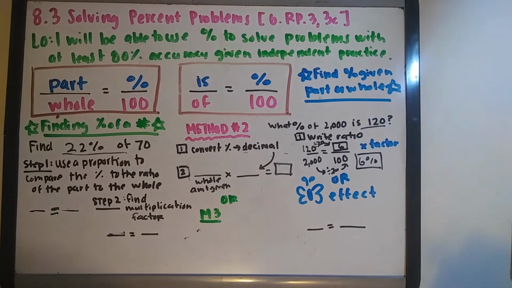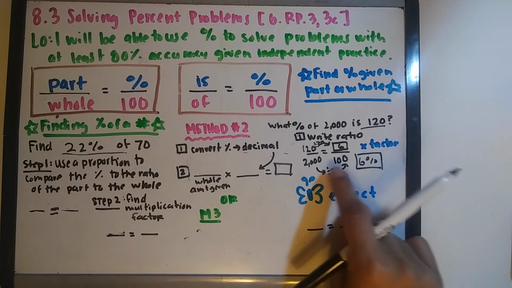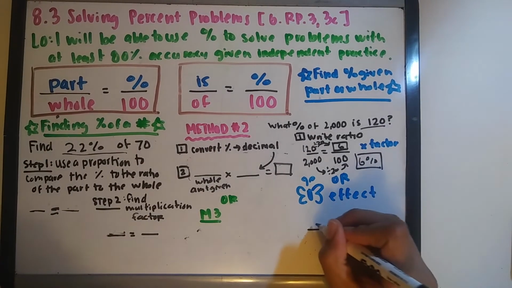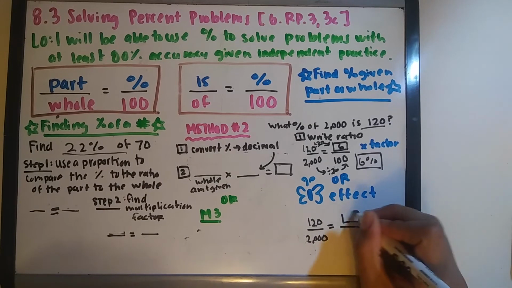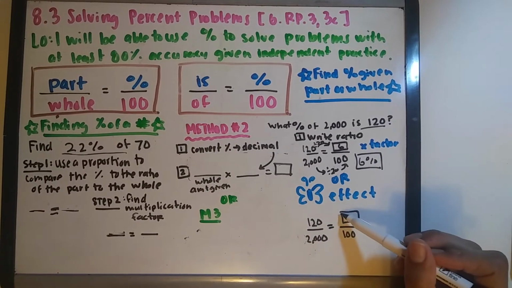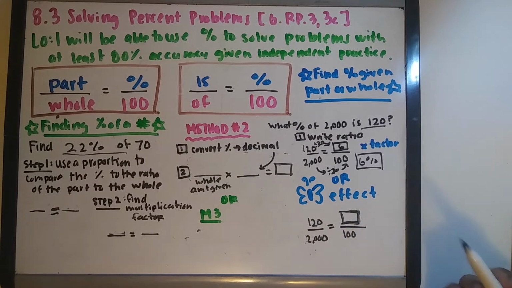Now, I'm going to show you the butterfly effect, because that's what we usually use when we don't have a factor of 100 or multiple of 100 like we have in this case. So I'm going to do the same thing. I have 120, I have 2000 right here. I do not know this, and I have this right here. So when you have a proportion like that, and you have this that is the unknown, you're going to play the little spy. And I call it the butterfly effect.